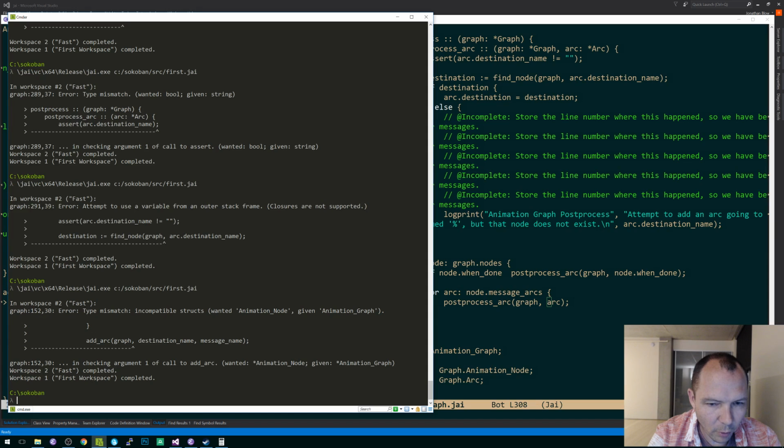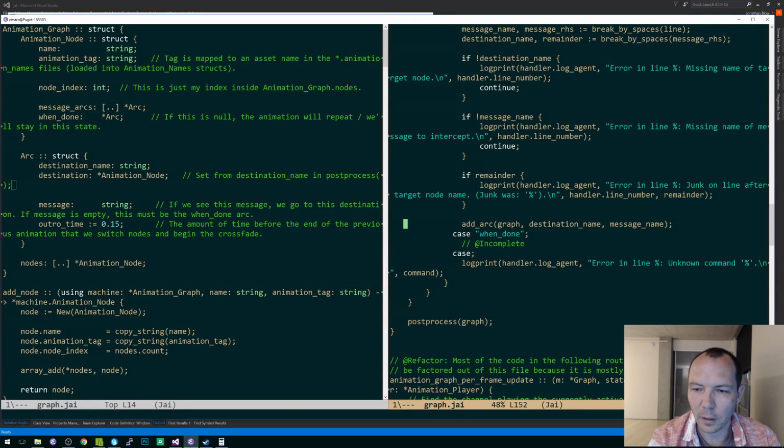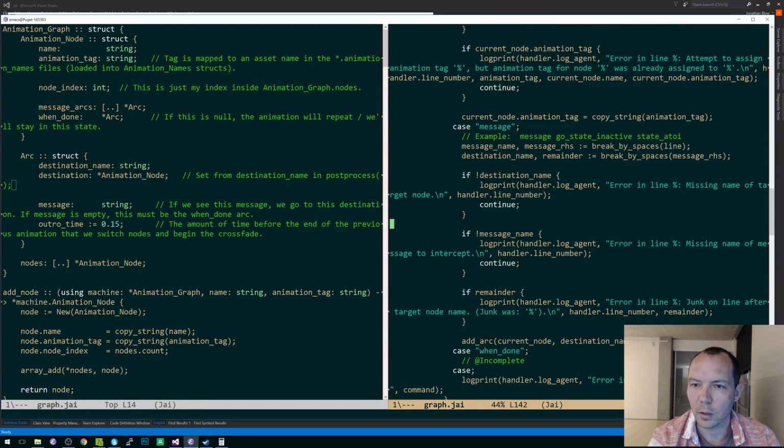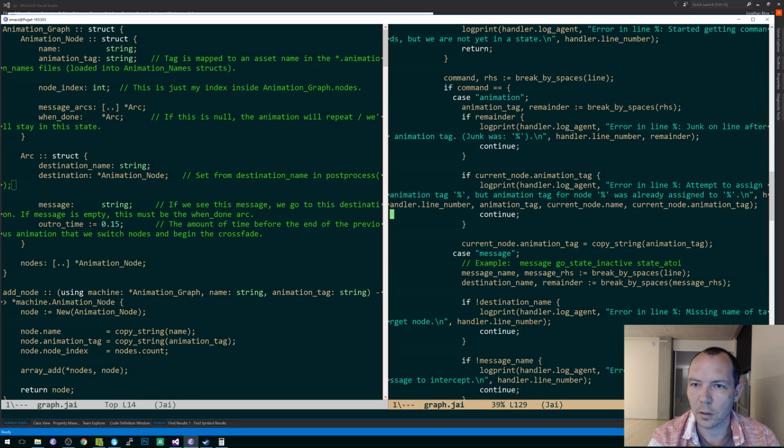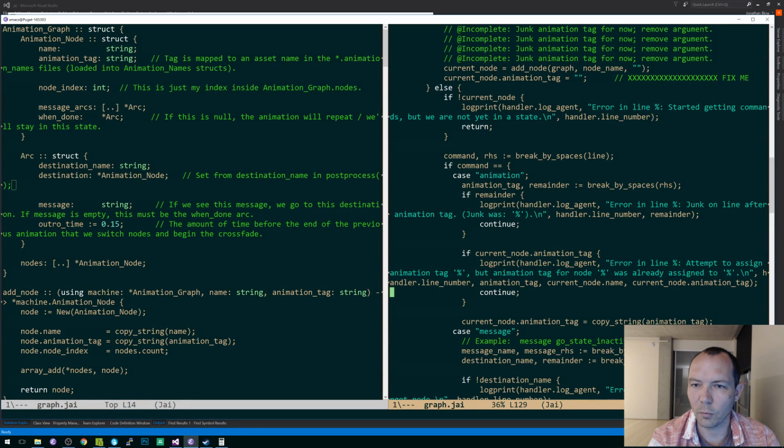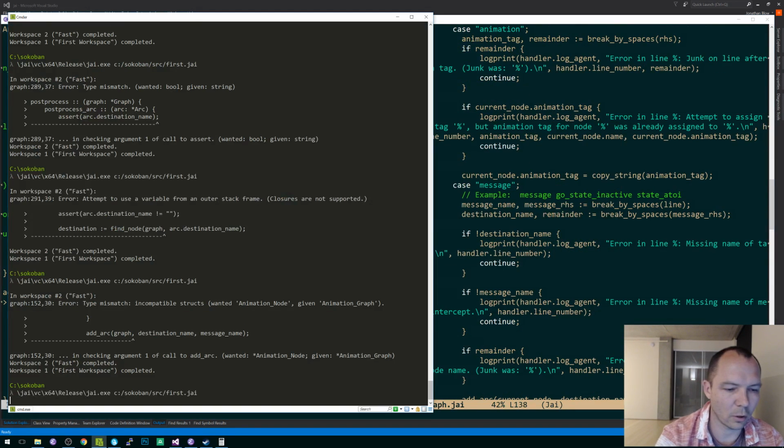Incompatible structs, wanted animation node, give an animation graph. All right, that's fine. Current node. Right, and we know current node is not null because we checked for that.